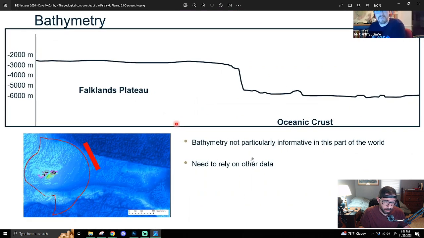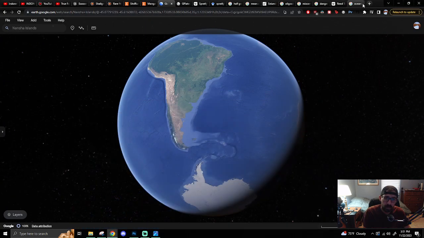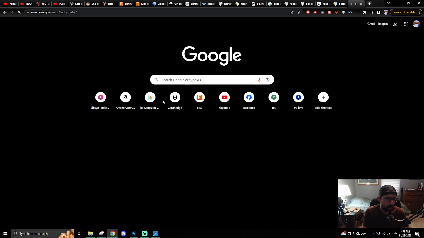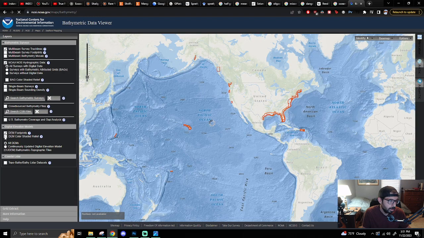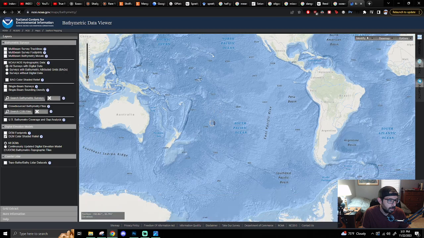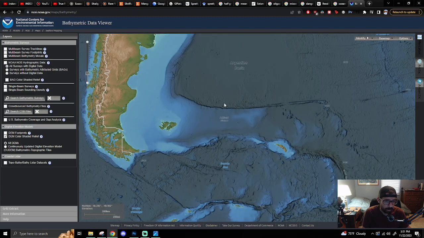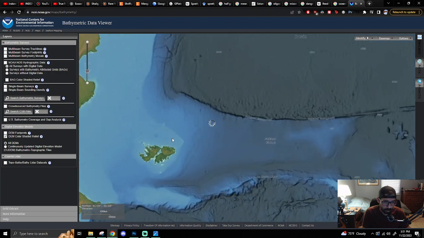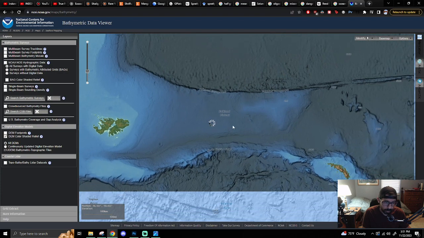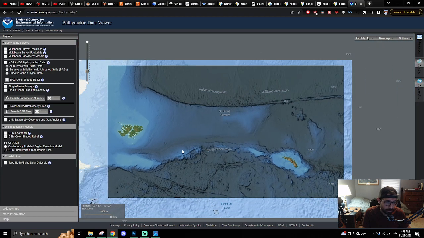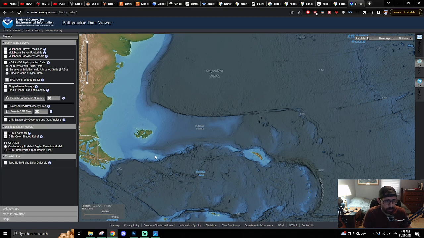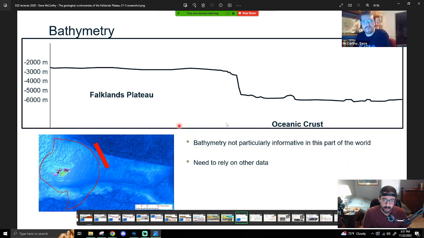Although he pointed out there's not much data. Which reminds me, I meant to look at this area on this map. It's probably not much to glean from it because it's going to look like the other maps, but we want color shaded relief. So there's the Falkland Islands, but then the plateau extending out here. Falkland Escarpment. North Scotia Ridge bounding it. I'm pretty sure I called it by something else in this presentation. So let's just keep going. There wasn't much to see from that.